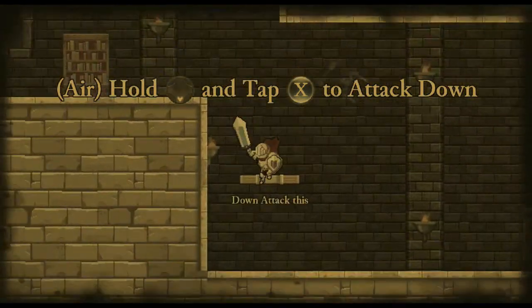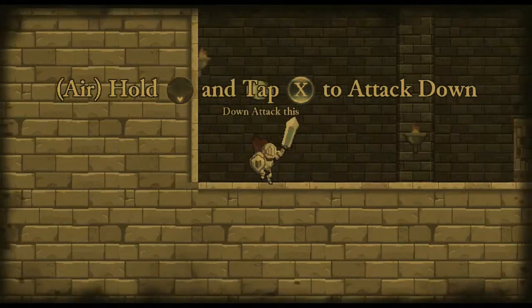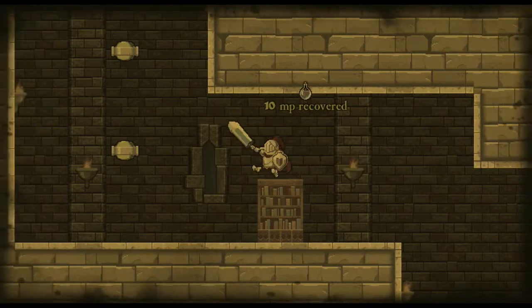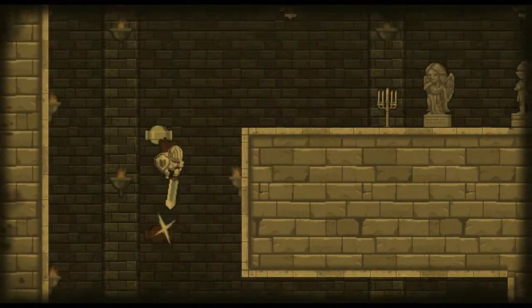Down. There we go. So let's just get that. Had to go for that money. Gosh. Those are like the hardest things to do, those attacking downs. But who knows? Who cares? Let's just continue jumping up there.